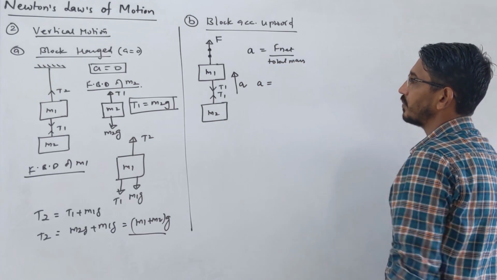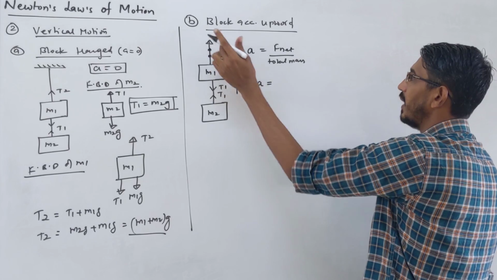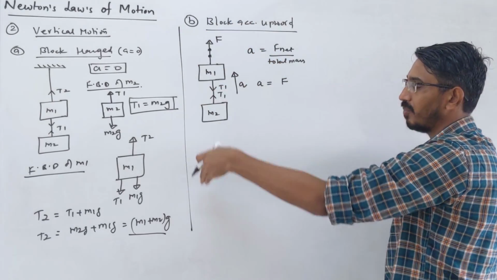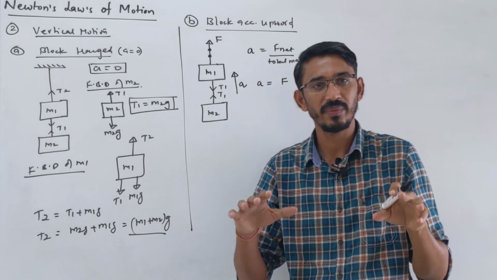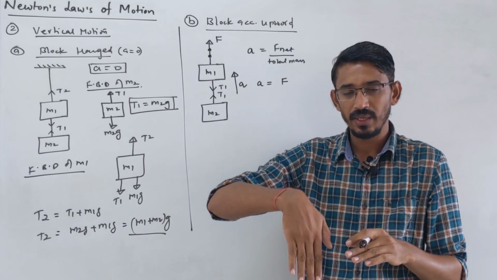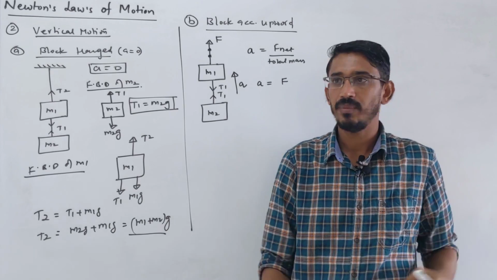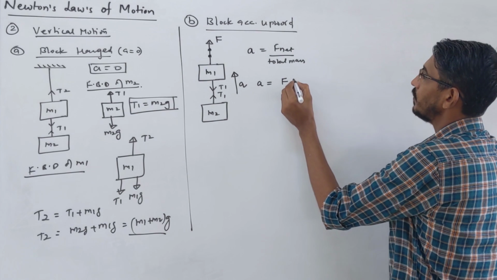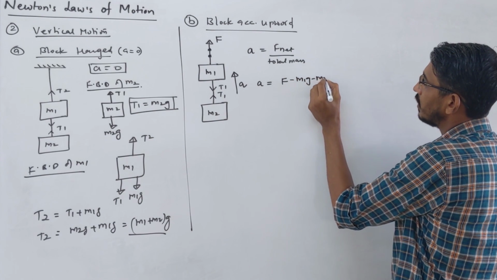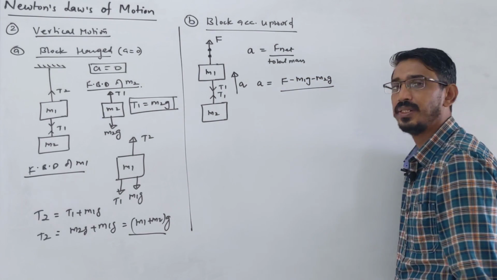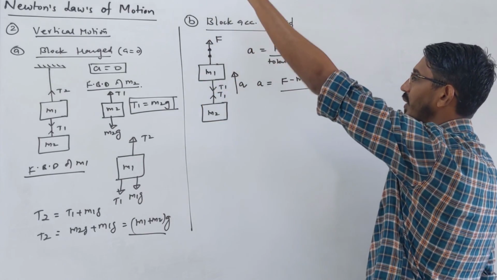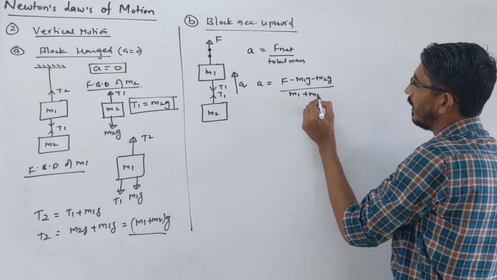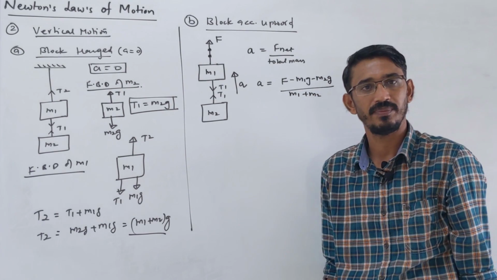So acceleration is what? What is net force? One force applied is F, which is moving these bodies upward. Then who is opposing here? The weight of these blocks. In horizontal motion, the weight of the block did not come because weight was downward and we were moving horizontally. But here force is upward and mg is downward. So the weight of these two blocks is trying to oppose this motion, right? So force is causing the motion upward and these are trying to stop. So this is net force by total mass, m1 plus m2. This is the acceleration of this system first, okay?